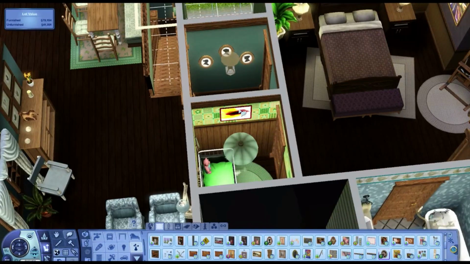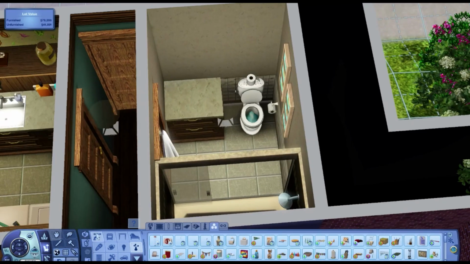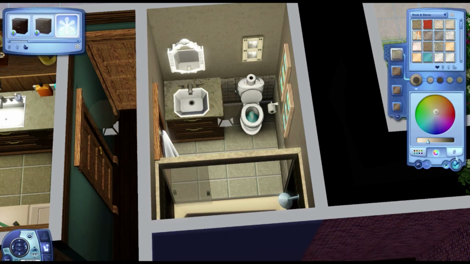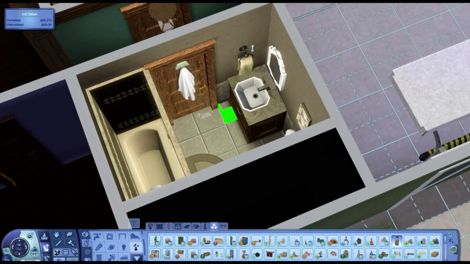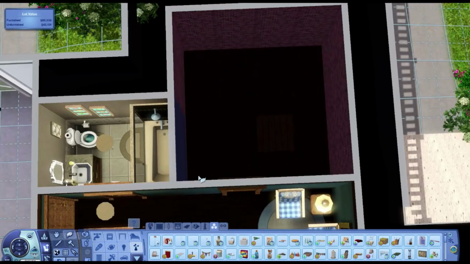I did put that towel, or maybe it's a bathrobe, on a hook on the door. I don't know exactly what is going to happen with that. So let me know in the comments below if you download this house: do the Sims still go in the bathroom? I have no idea. I just thought it looked kind of nice. I liked the way it looked on the door.